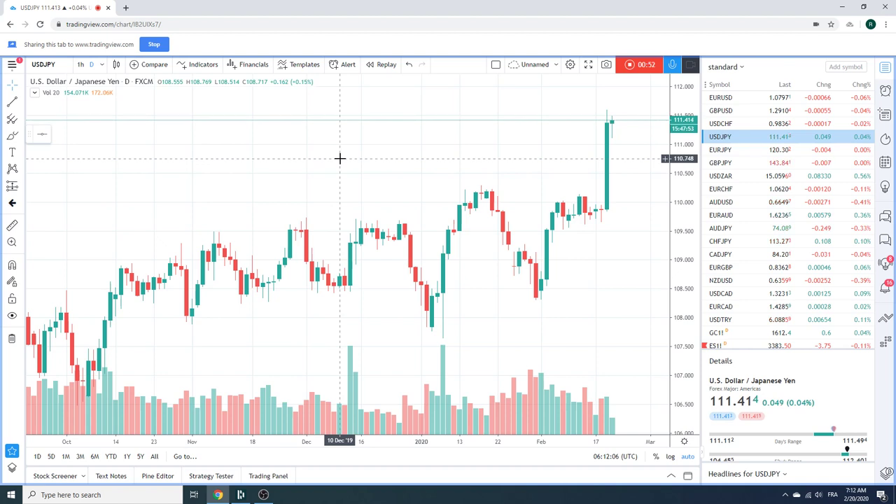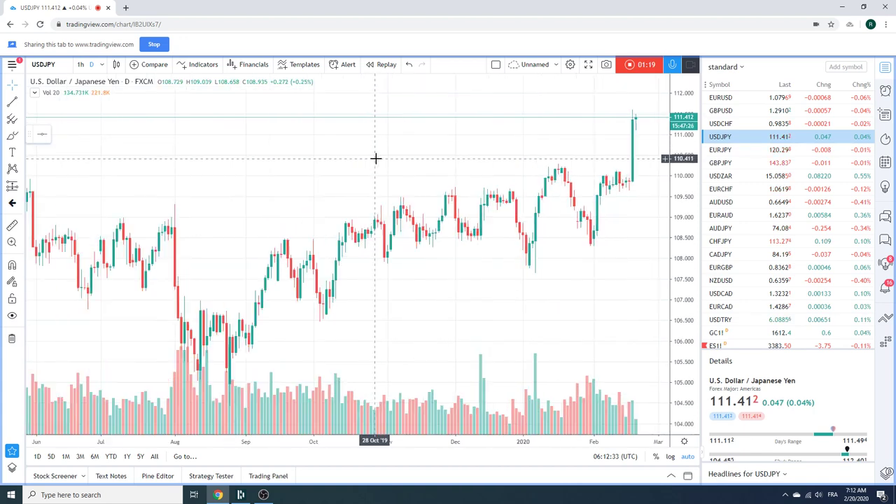Be careful trading this — it's not really a tradable long. Because of the power of this move, you're likely to get caught square. When you sell and try to buy back, there's no pullback and you end up losing the position. So core long dollar-yen. We're looking for $112.50.